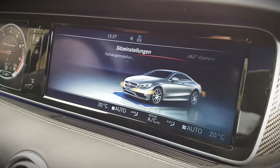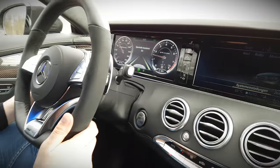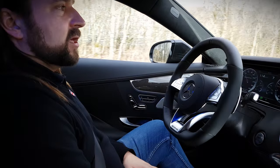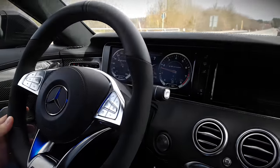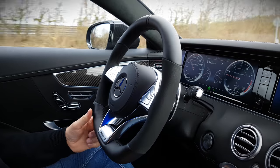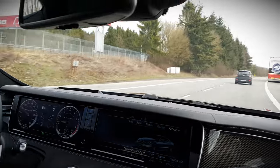This is a fully optioned car, including the semi-autonomous driving system. It steers by itself — not quite autopilot, but it follows the lane markings and also follows the car ahead. You can set it to, say, 270 km/h and it will still maintain distance to the car in front. It periodically asks you to put your hands on the wheel, but during a traffic jam it's really nice — the car can essentially drive itself up to about 50 km without any problem.